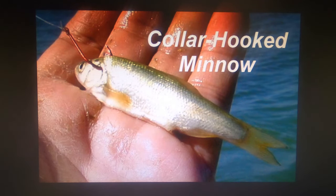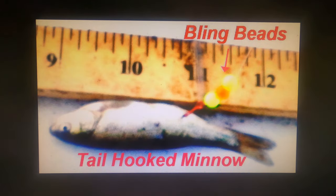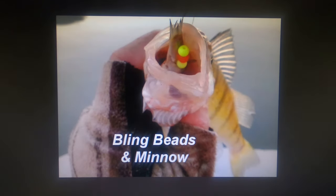If you're fishing a whole large minnow and it's fairly fresh and not too soft, you can hook it through the collar as you drag it across the bottom for a natural presentation. You can also hook it through the back and around the spine — this is good because a lot of predators including perch will work the minnow around and swallow it head first, so you get a good hookup. You can also tail-hook it using bling beads — that works for a lot of species, and even perch will gulp it down if it looks and smells good enough.